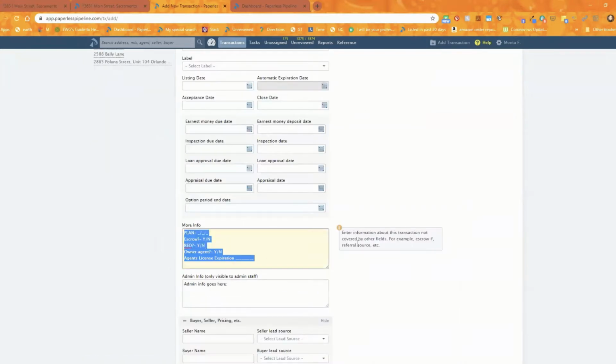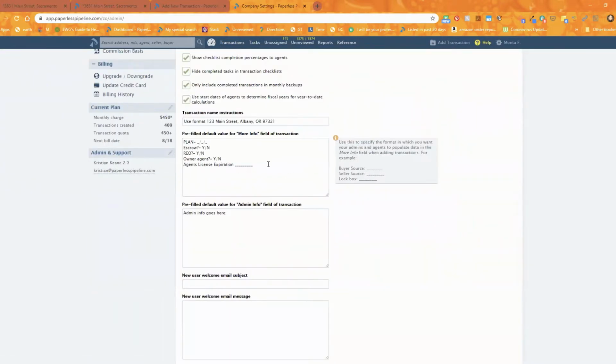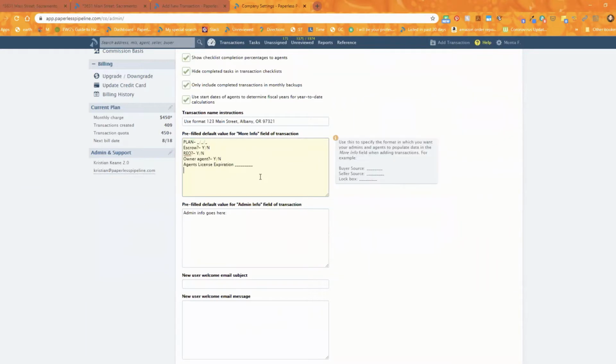So I've got this information set to default there. The place that I do that is, let me go to a separate tab here, hop over to your admin settings page and scroll down. Any information that you put into this pre-filled default value for more info will appear on new transactions whenever a new transaction is added, okay? So by simply putting the information in this field, that will default it there.